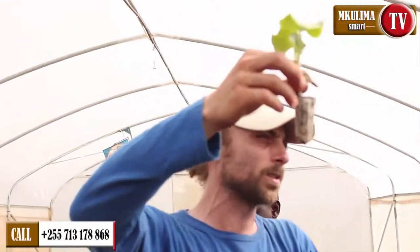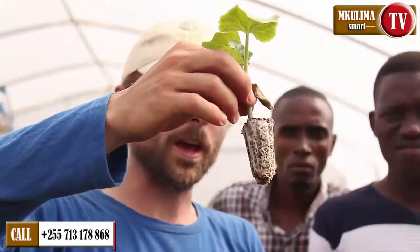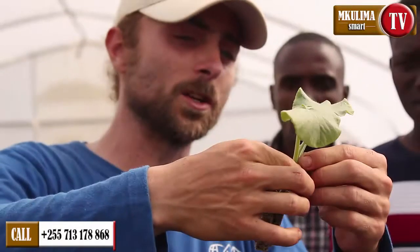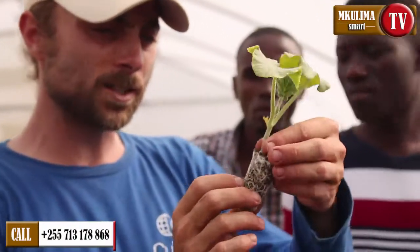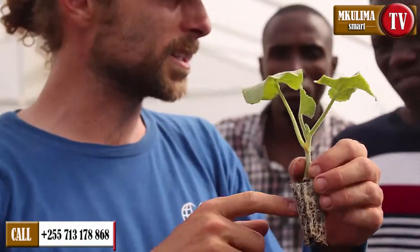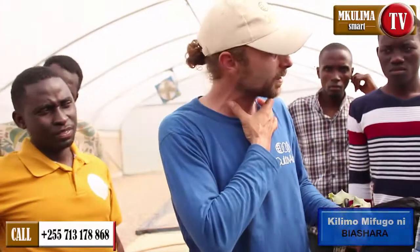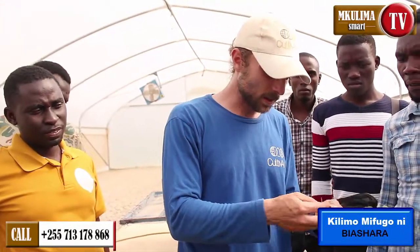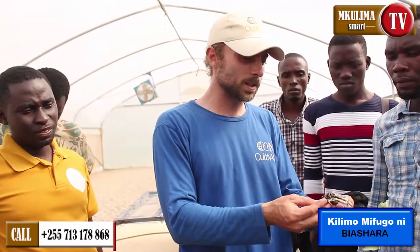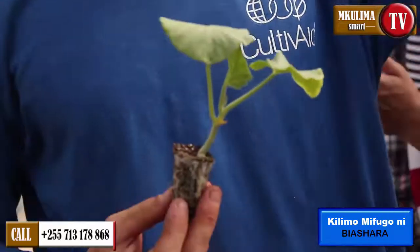This root is not good. You see the roots are full, which means that maybe this seedling actually looks healthy and strong, but actually the roots are too developed. They start to be on top of one another, suffocating one another. There is very little soil and a lot of roots. So this needed to go to the ground like 3 weeks ago. Those ones, next week.